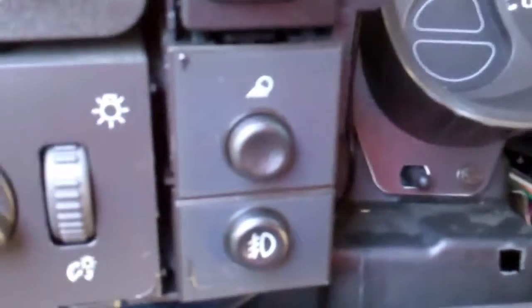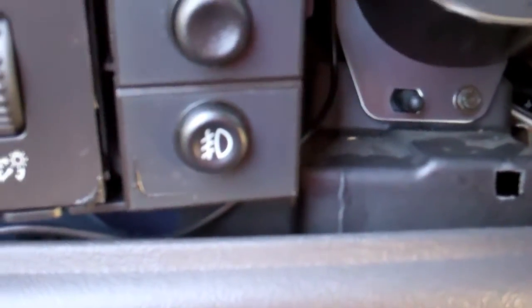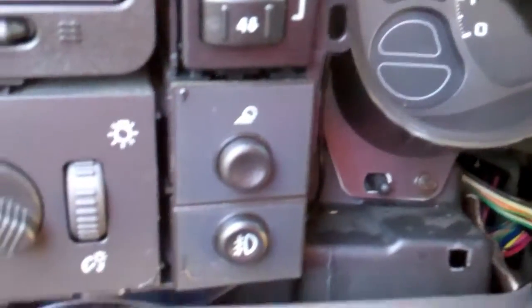And then I ran it, and for the final I may actually run it totally under the steering wheel instead of over the speedometer, because there's actually plenty of cord here. But I ran it up there, and then I'm going to pull this pillar trim off, and from reading it just pulls straight out, so that should be easy.